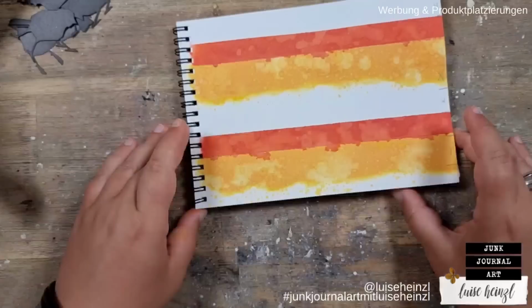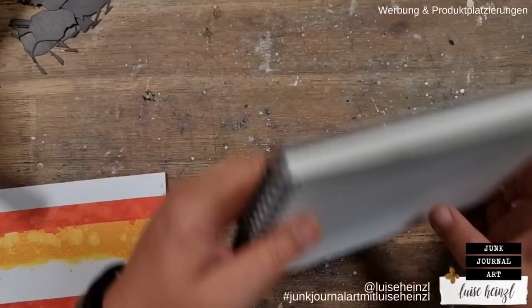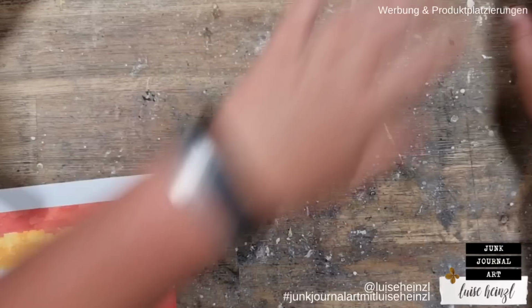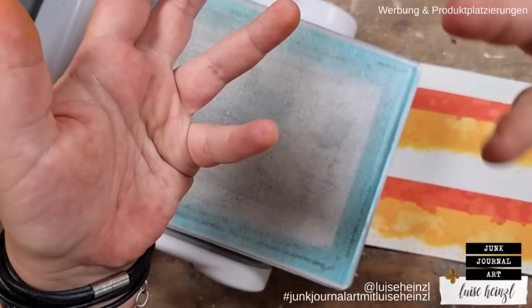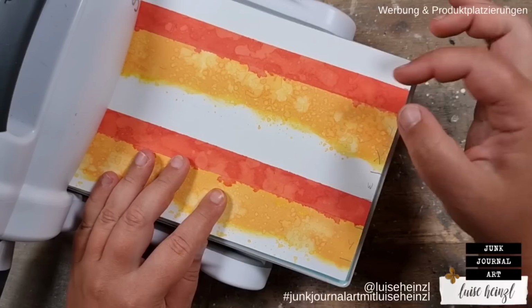So now we have this candy corn colors, then we can take this off and now we can take our die cut machine, or of course you could also make a template by yourself if you don't have a die cut machine or you don't have the die cuts. Then you can just take a magazine, for example, cut out a bird, and then just make a template from a piece of a little bit thicker material, like scrapbooking paper or something like that. And then you can just place your template on top of this, trace around with a pencil, and then just cut it out with your scissors.